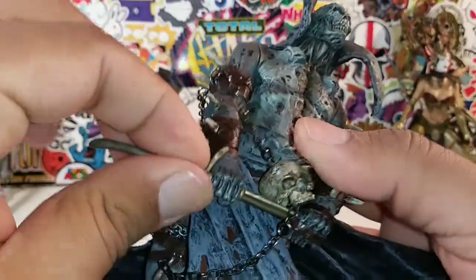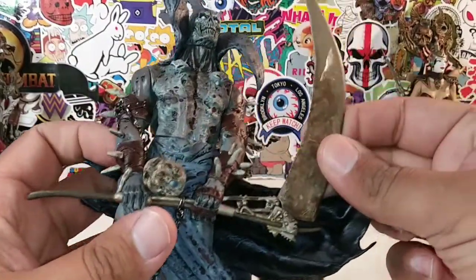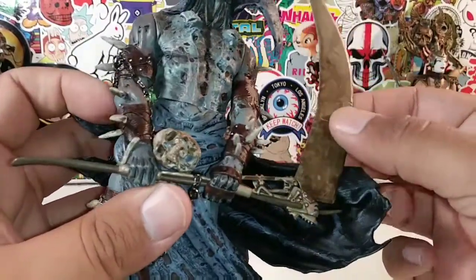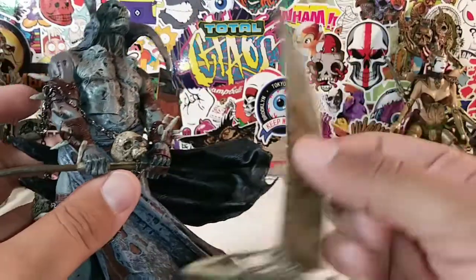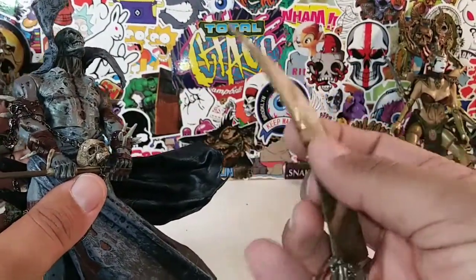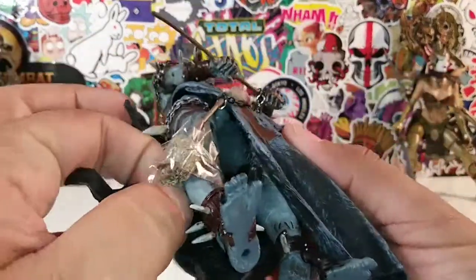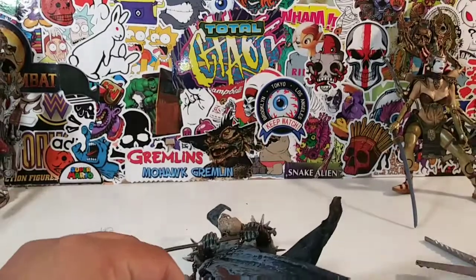And it looks like this is actually sculpted to his hand. So I could just kind of glue it to his hand like so. But yeah, I think this was destined to break off because there's nothing to it, man. This is like flimsy, frail plastic. And he does have a skull right here taped to his leg.